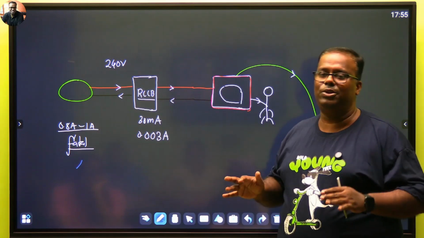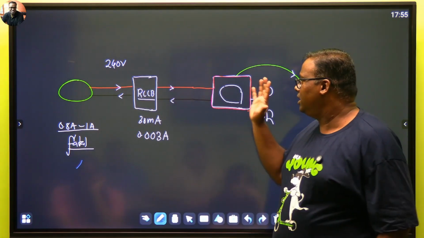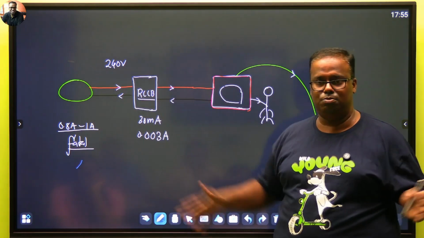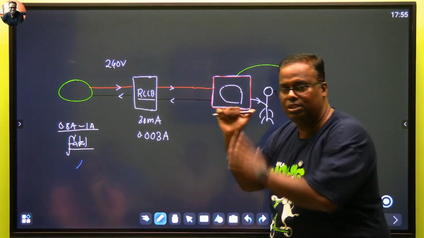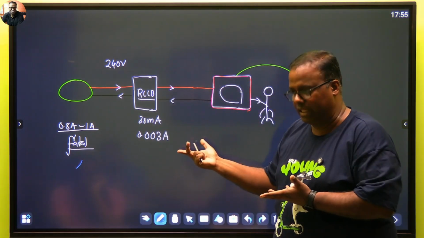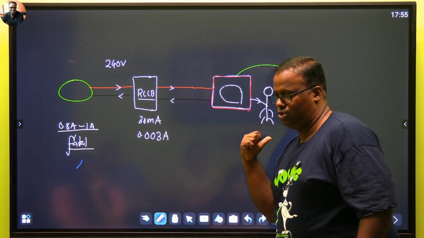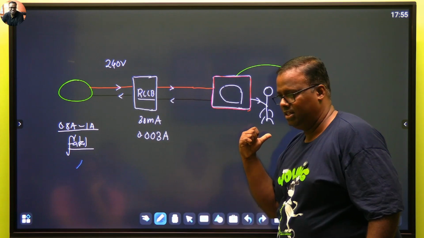What about the little kiddo in the house? If he goes and touches the OTG, right now the OTG that we have is having a current leakage in its body. Means if I put a tester on the OTG, it glows. So that's as good as death. If the kid goes and touches the OTG, the current immediately flows inside the kid, right?